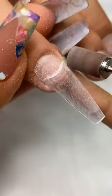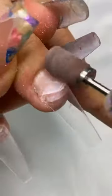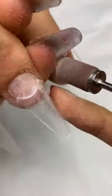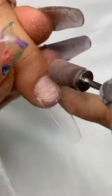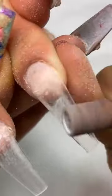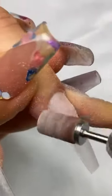We have to file the shine off the press-on tip too. And then I just prep the entire nail. Started at the cuticle first, and then the rest. Cindy's e-file runs very slowly, everyone. You don't need to run it very fast. With the gel product enhancements, you don't really have to be so rough on the natural nails. The goal is just to de-shine the surface. Make sure you push back the cuticle area, so that way you have a nice foundation for you to apply the rest of the product.